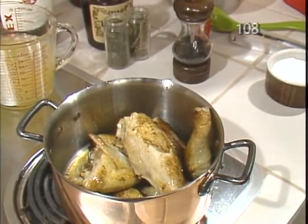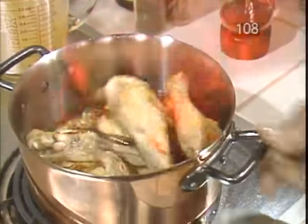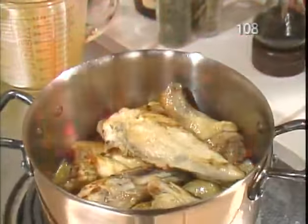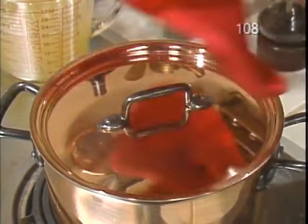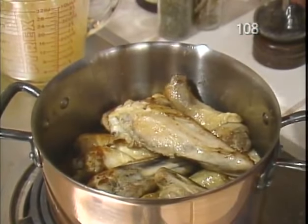And be sure you use a good brand of it and then light it. Stand well out of the way. Look at those flames up there. Some people say this is unnecessary, but I like it because it's fun. Let it flame just a little bit to burn off the alcohol. Extinguish the flames, and then in go the rest.